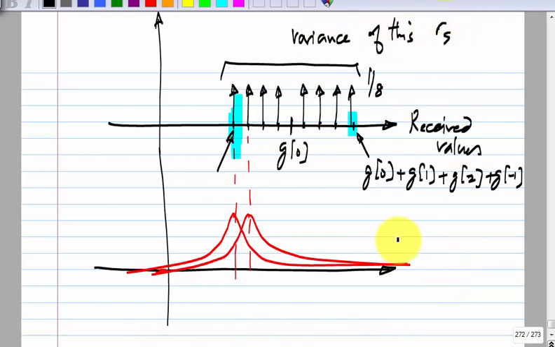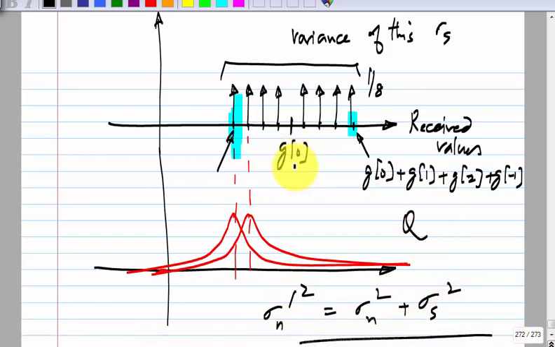And then let us say that is sigma s. And then you define a new noise, where sigma n prime squared is the actual noise variance plus sigma s squared, okay. And then you take q of, let me say g of 0 is 1, q of 1 over sigma n prime. Will this be okay? What do you think you will get here? Because the signal has some distribution, he is saying that it is like 1 plus noise, right. That plus noise part has its own variance and is adding to the random noise that is coming in. Will we get the same result? Will it be different? Or if it is not correct, why is it not correct?